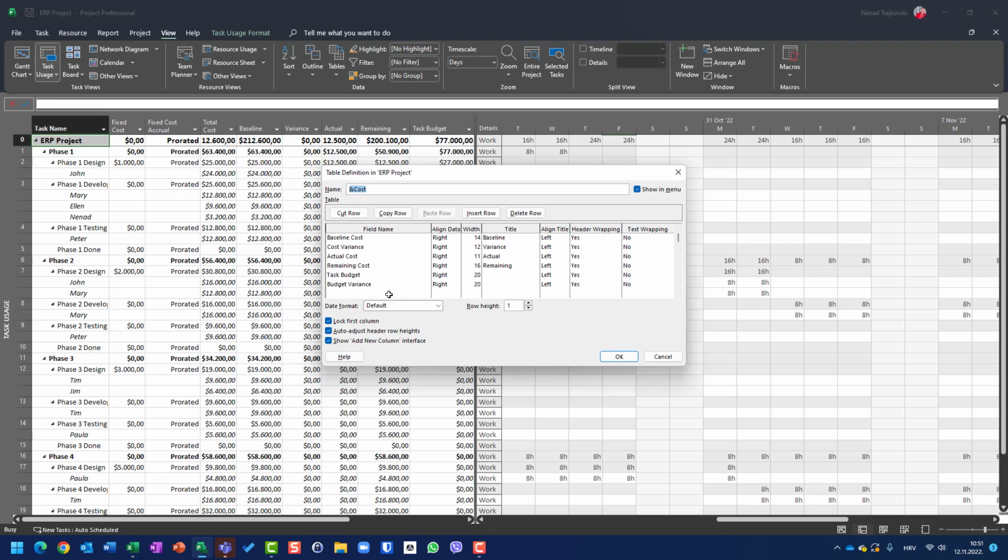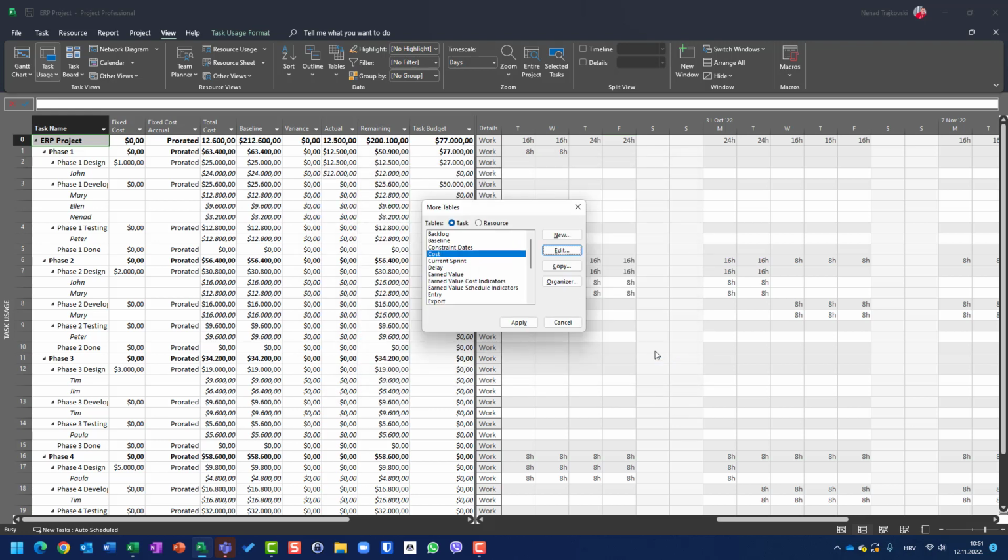So basically, when you create a new custom field, for example, cost, and when you apply it to some view, it will automatically be added in the particular table in which it is shown on the screen.